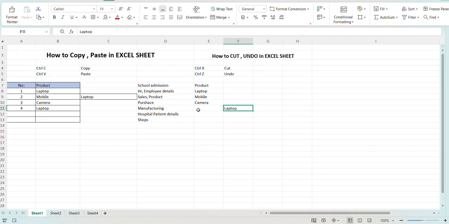Paste. See? Either do Ctrl X to cut, or click on the scissor icon. So it will cut. Now for undo, you simply go back, Ctrl Z. We do have the Ctrl Z option here too. I couldn't show it here.